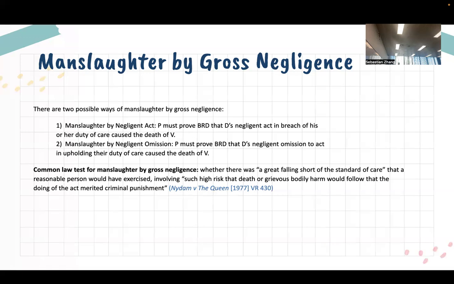First of all, set out the general test, just like everything. For example, when you quote Fagan for battery or assault, you must say that it must be intentionally or recklessly, and perform a voluntary act that caused apprehension of immediate unlawful force, something along those lines. So you quote this as well. Okay, let's move on.